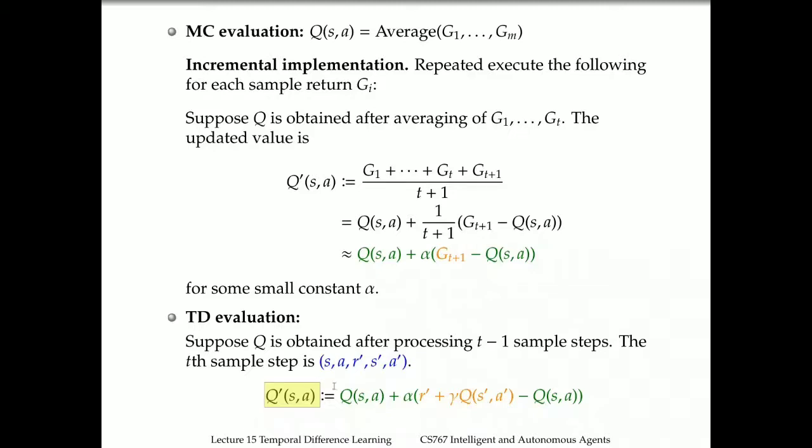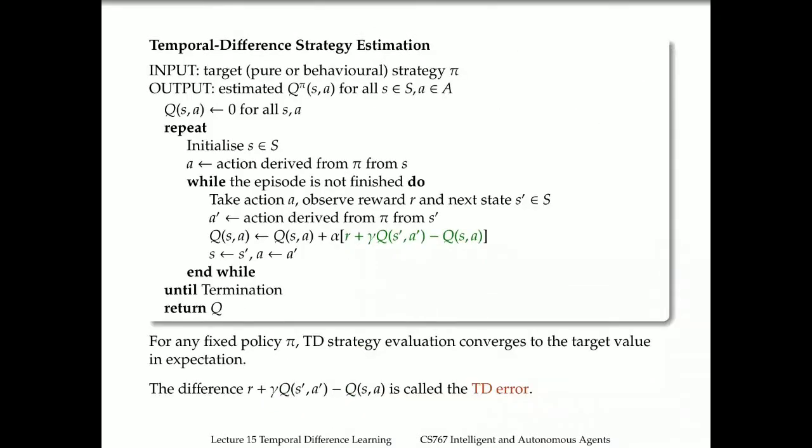So all the information that we need is in fact this 5-tuple SARSA, and that's exactly the algorithm that we will introduce, right? Just to summarize what I've just said, we were trying to solve the strategy evaluation problem. The input would be a strategy. It could be a pure behavioral strategy, and the output would be our estimation for the Q value. That would be the expected return to the agent given the state and given the action of the agent. Initializing this Q value, everything could be 0. And then we go into several iterations. In fact, these iterations correspond to episodes, right?